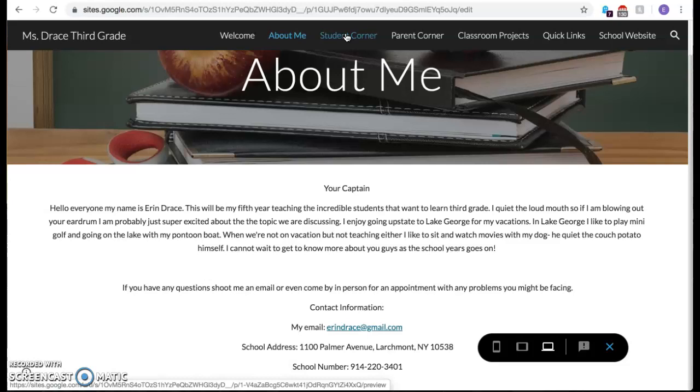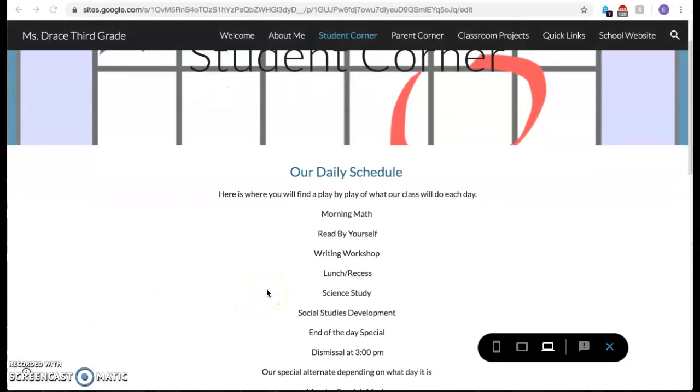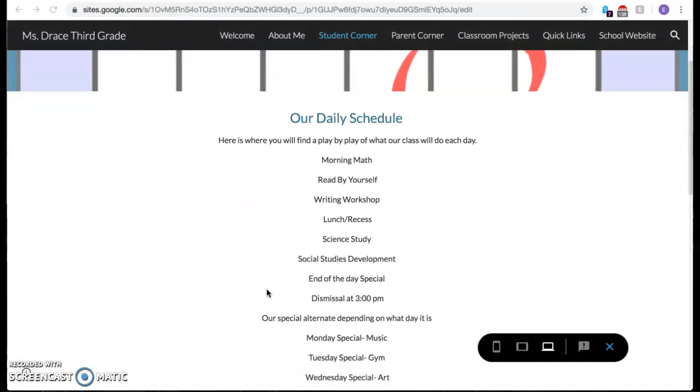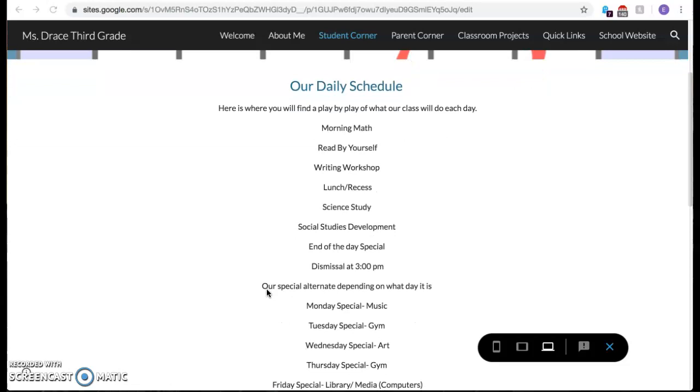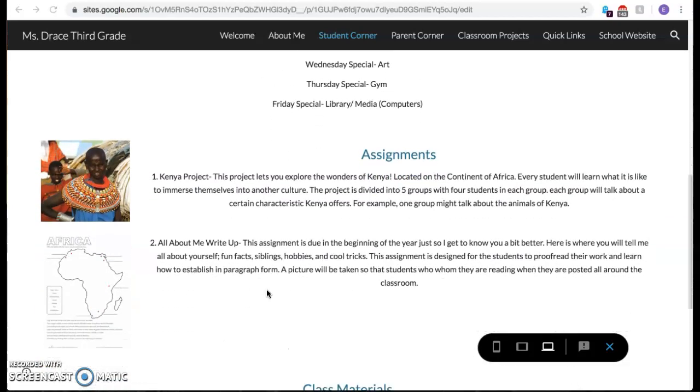Student Corner is dedicated to how the students will find their recent projects. They find their schedule and what our daily schedule for the week. Each week it changes due to our special, but this is what our course schedule will look like each day when the students walk into class. I listed the specials that are going to be mentioned just by each day so the students can prepare for what day is what.